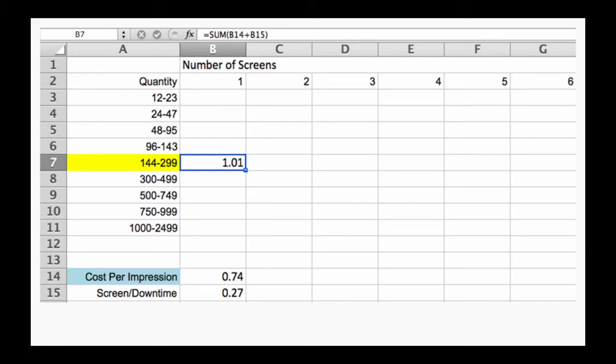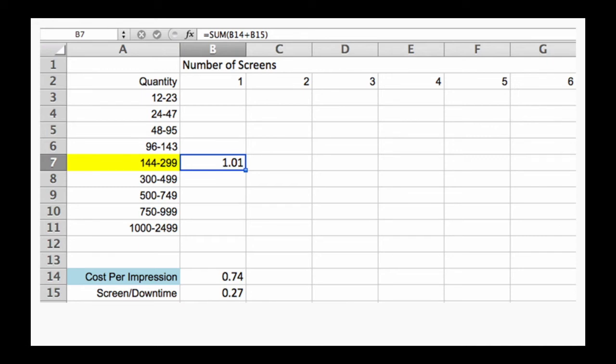You might want to play with this a little bit, but I tend to just use about a third of whatever the cost per impression is. And we're going to use this number later on, and I'll show you what I'm talking about. So if you add 74 cents and 27 cents together, that gets you to $1.01.